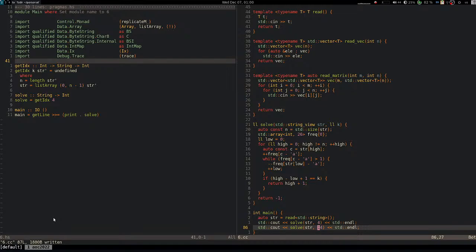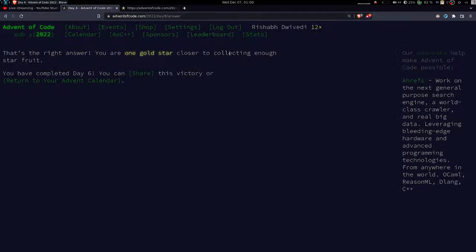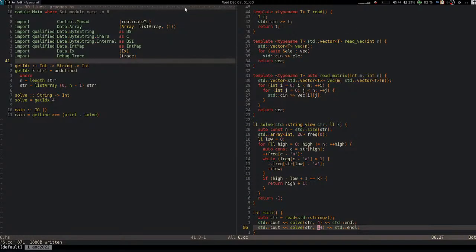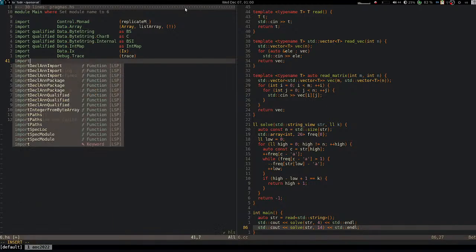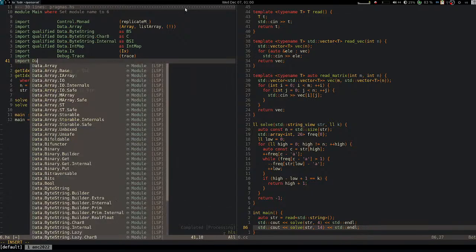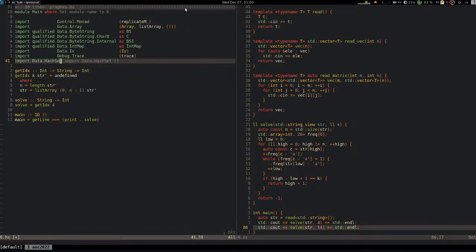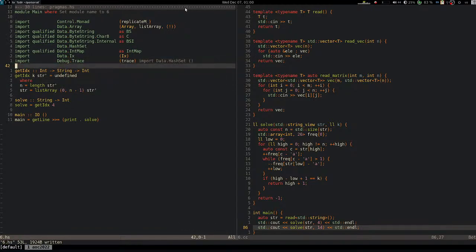Frequency. So I don't know if we have some sort of, do we have unordered set or something hash? Actually, we don't have hash set in the Haskell standard library, I guess, right? So we don't have that, but we have a set. I guess we have a set, import Data.HashSet. Okay, we have a hash set for us. Let me just try it out.